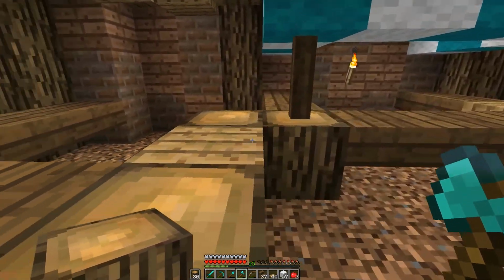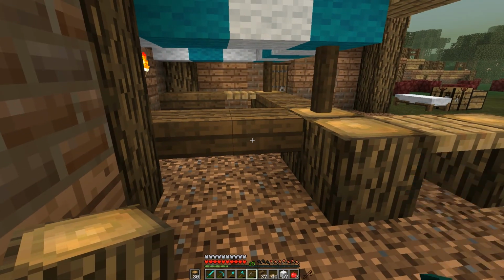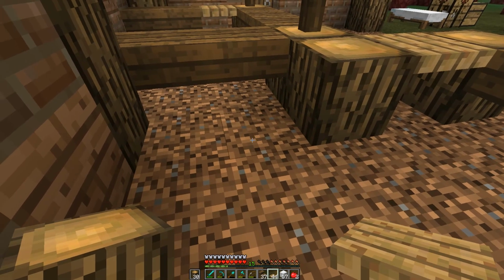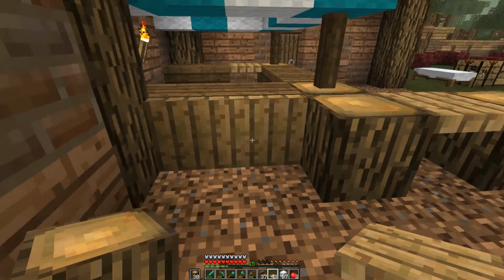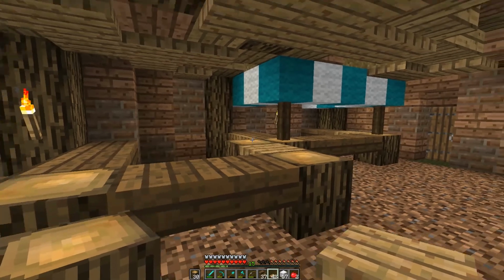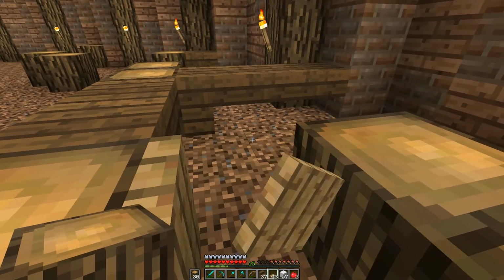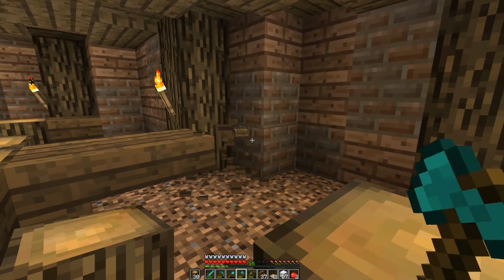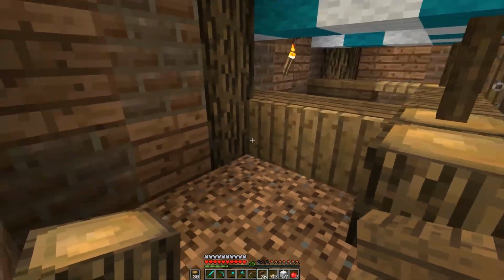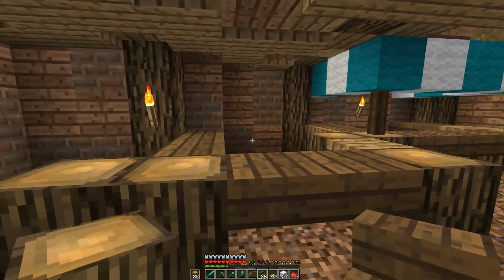It's interesting. Not sure, man. Totally just not sure. Maybe just to block that off, we could do like that. Give him a little bit of privacy. I don't know, but that works. I think that works. This, I think, needs to be a stair. But yeah, I think that works. Could do something like that.